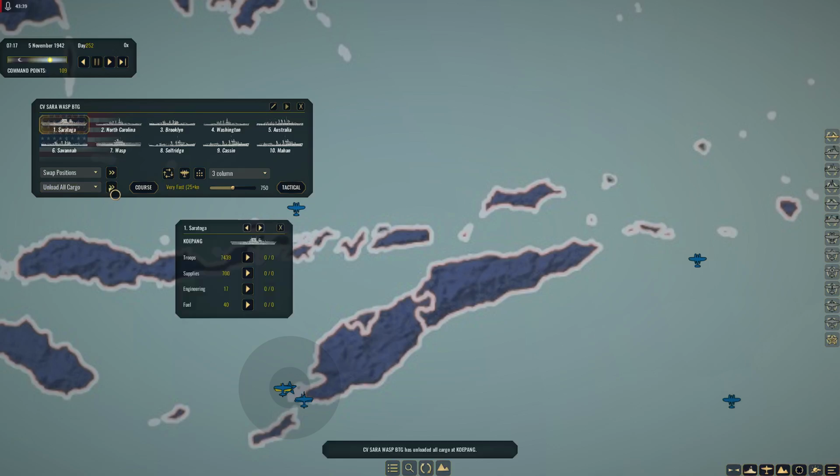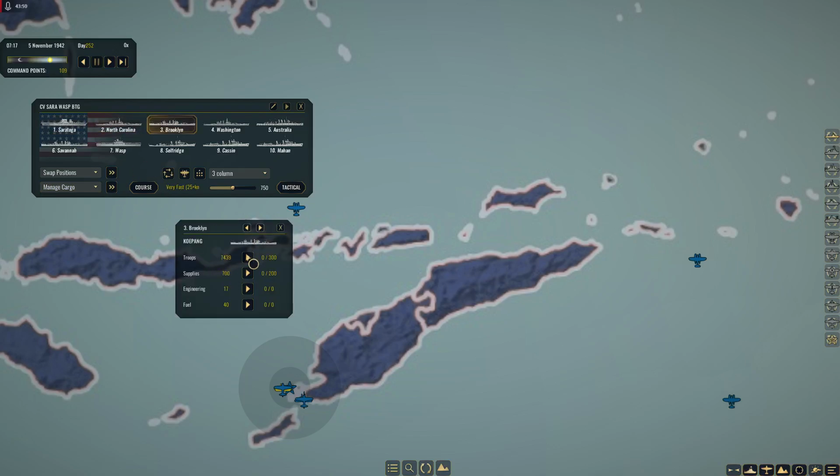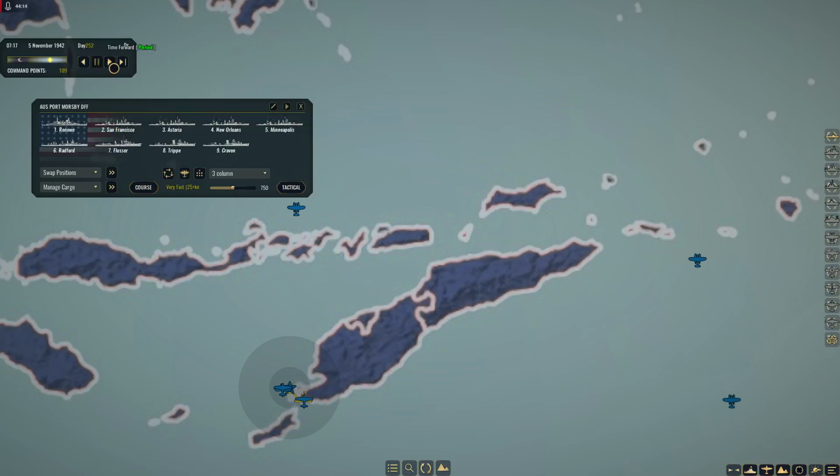700. So we're going to scroll through and we're going to manage, because there's too many troops on this little atoll. There's just too many, and it's not helping anybody. It's just gonna deplete the supplies on this base, and we don't want that to happen. Let's do it.